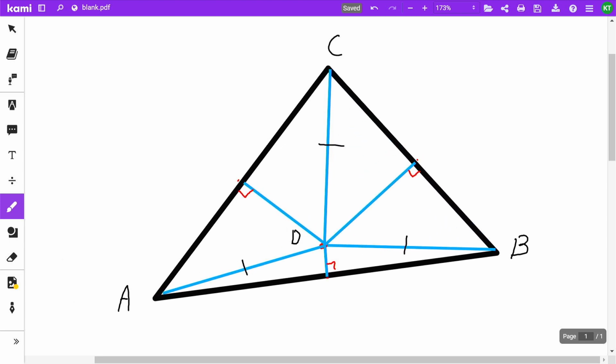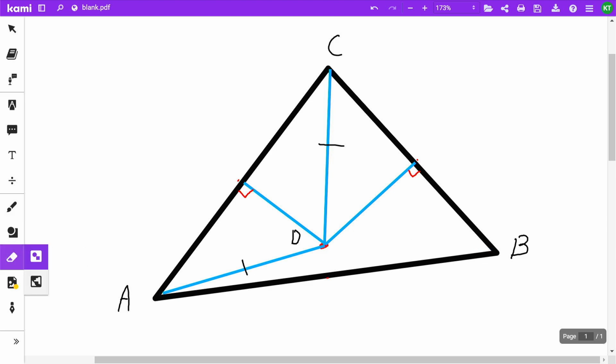So if I wanted to figure out, let's say I knew what AD was, it was like 2x plus 3. I know that BD is 9. I just set those two equal to each other. I solve for x. That's how I'd find x for that one. All right. So again, that's for circumcenter.